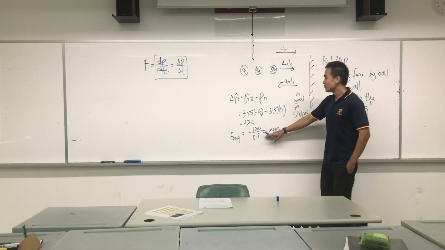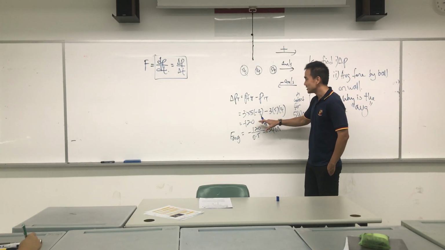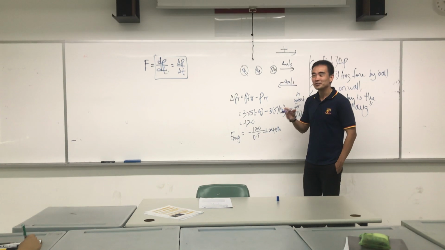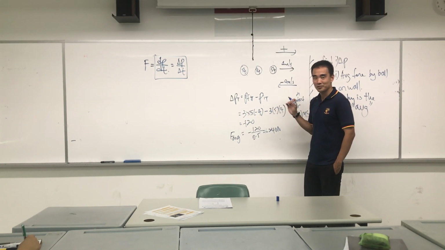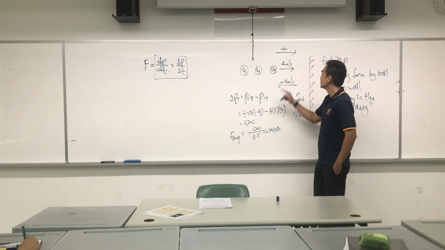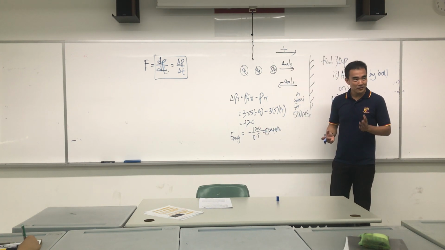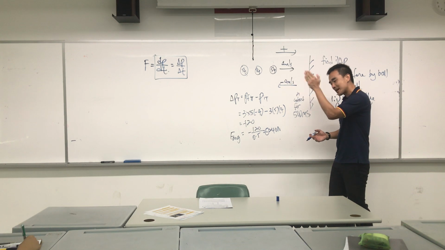Okay, let's take a look. We talked about this force causing a change in momentum. Is it the change in momentum on the ball or the wall? Ball. So is it the force on the ball or on the wall? On the ball, exactly. So is the force on the ball towards the left or towards the right? Left. So it is negative, which makes sense. The negative force is in this direction, therefore it makes sense.